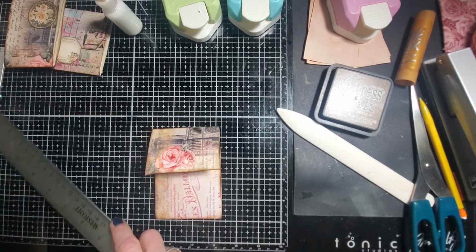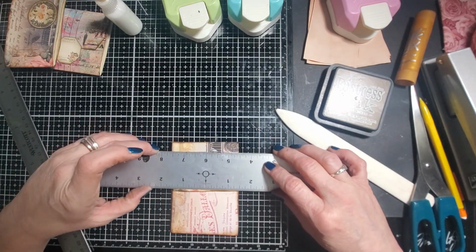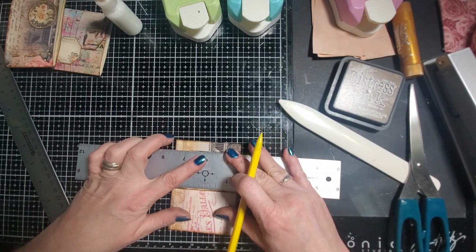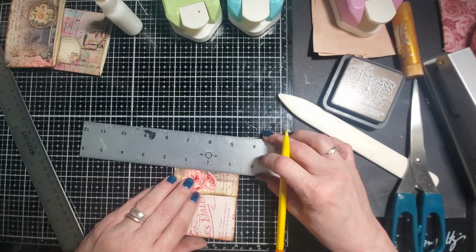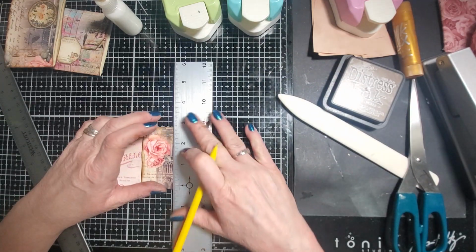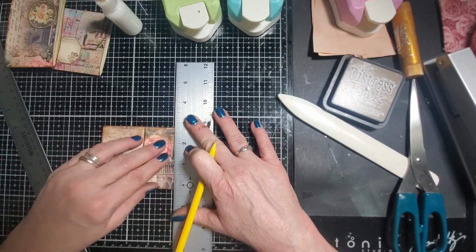So I am going to do the triangle. I just really like it. I think it's fun. So we're going to do it. And I just got to get in here and figure out where zero is. Okay, about right there. So my dot right there, and then let's make it a straight one here so I have something to really bounce off of. I think I'll make it from about here. Yeah, I'm gonna end up cutting into that flower pretty good, but you know what, it's okay.